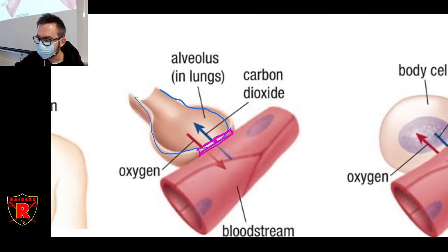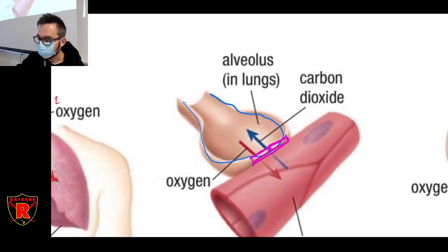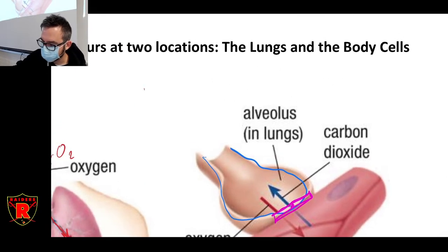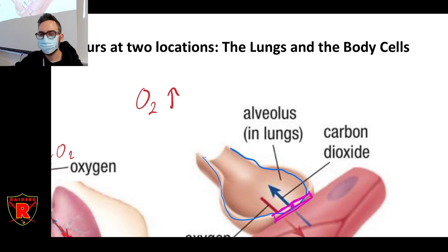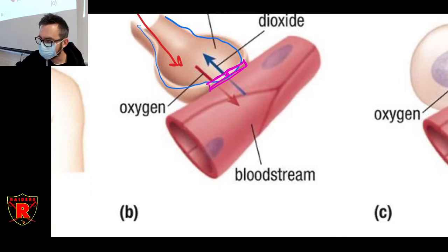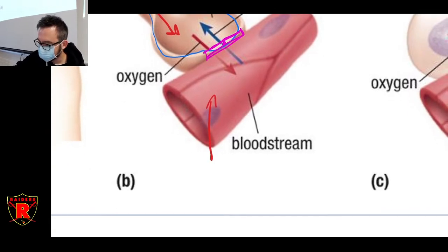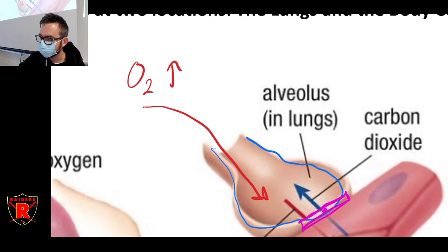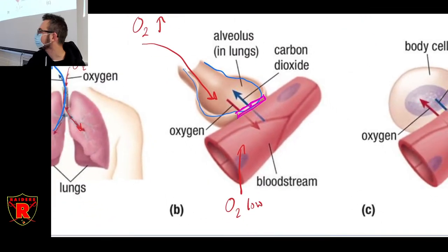So the key here is you have to keep O2 in here high. Inside here, we need O2 to be high. That is the purpose of ventilating, keeping O2 in here high. If O2 in this region that's in your alveoli is high, and the blood coming from your body in here has low O2, right? This is the blood where the oxygen has been used up on the other side. It's passing by. So if you have something with high concentration on this side and low concentration on this side, which way is it going to want to flow?